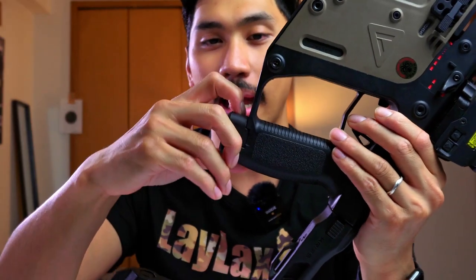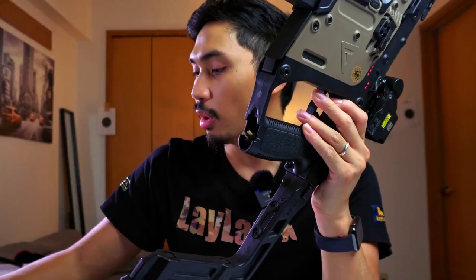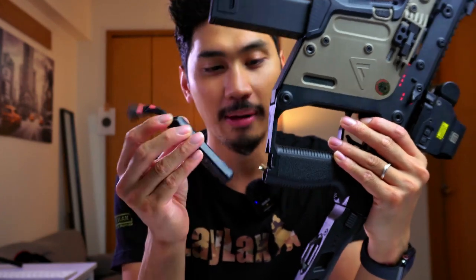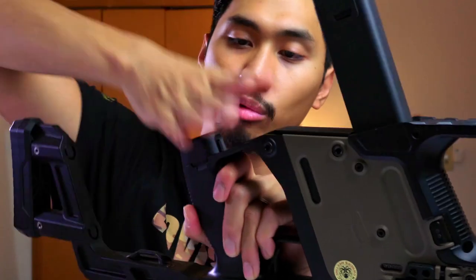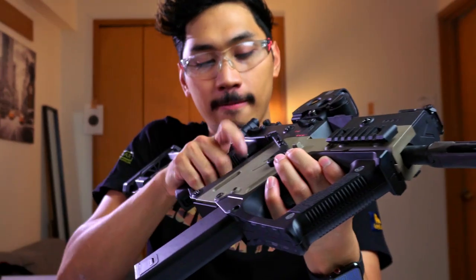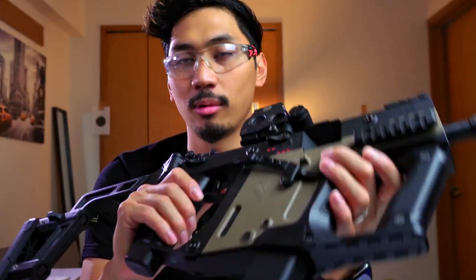On the grip, I have an extended butt cap because the stock one will barely fit a 7.4V battery — that's one of the drawbacks of the Vector. The Vector can take 7.4 or 11.1, but the space is very tiny. A regular stick battery won't fit, but the specific Vector 7.4 battery will. With the extended cap, you get lots of room and aren't squishing any cables. But one of the worst things about the Vector is the firing response with 7.4V — the trigger was very mushy and slow. You can see it doesn't even keep up.